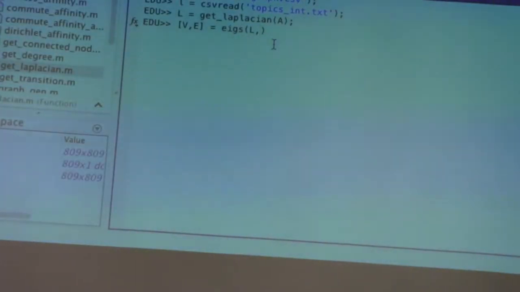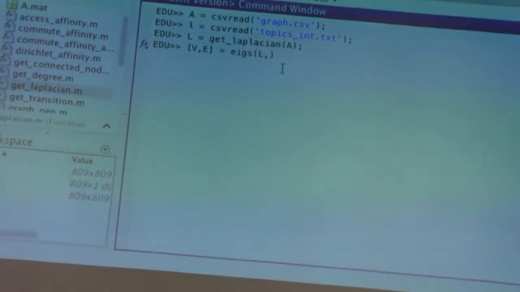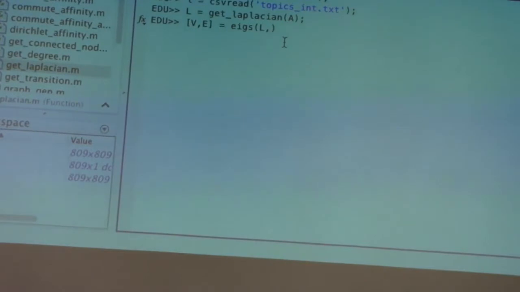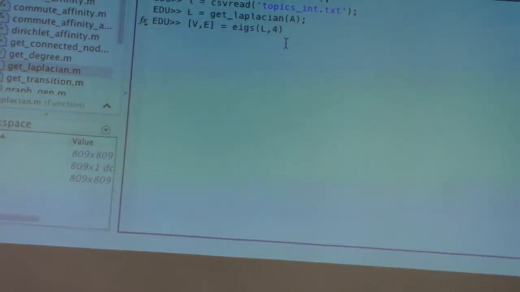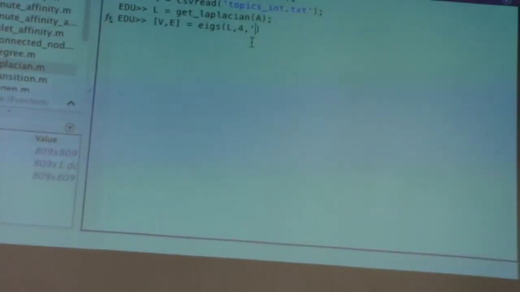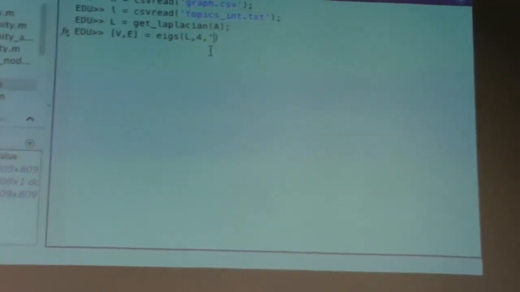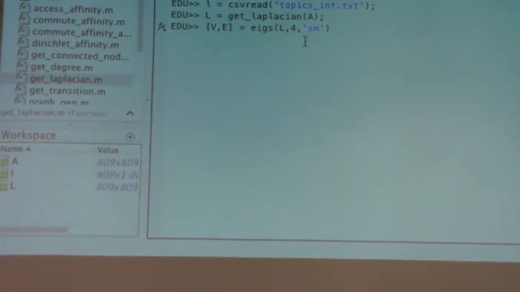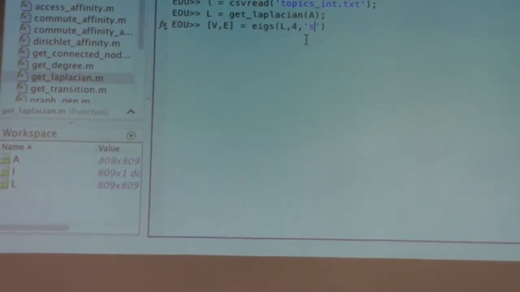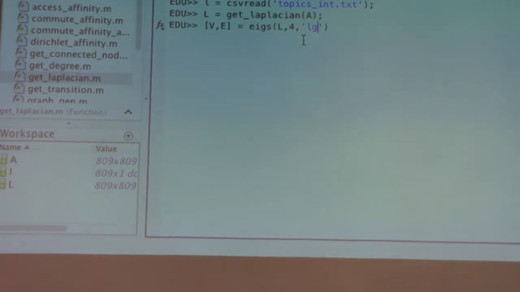You can give how many eigenvalues and vectors you want. In this case, let's give 4. And you can specify whether you want the smallest eigenvalues or the largest eigenvalues. If you want smaller ones, you give SM. If you want larger ones, I guess you give LG.